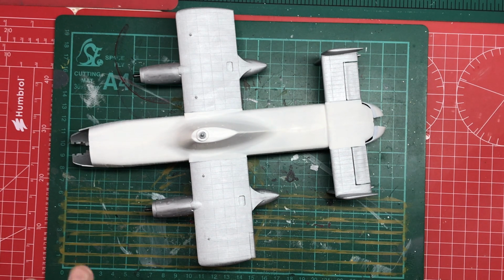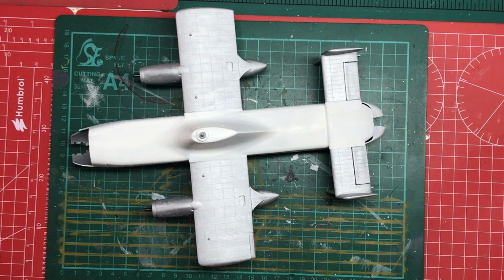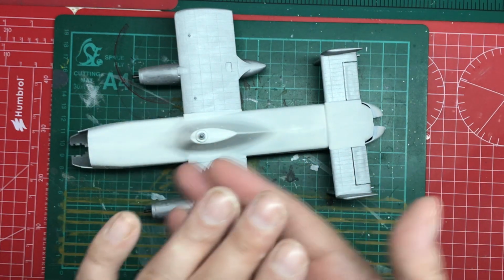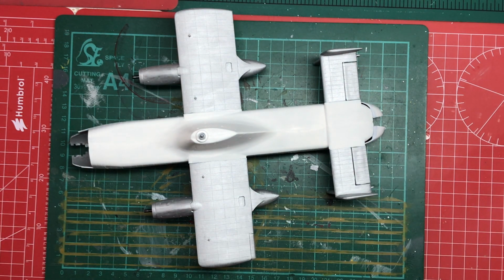So there is a little bit of touch up to do, and 1 or 2 other bits before we can put decals on and do varnish. But what I'm going to do is leave that 24 hours to fully harden. It's touch dry now, I can pick it up, but what you'll have is a hard shell, and it'll still be a little bit soft underneath. So we just want that to dry off before we start thinking about anything else.